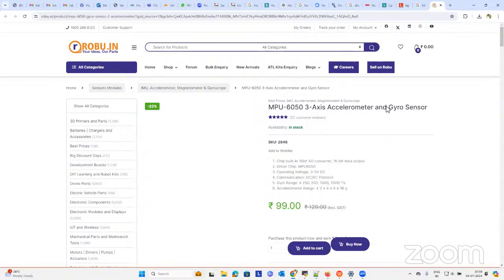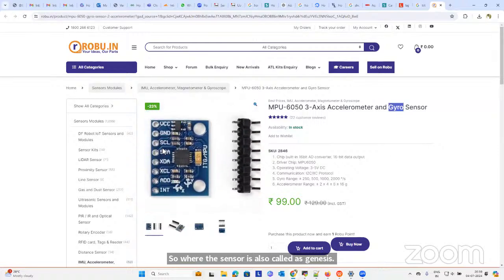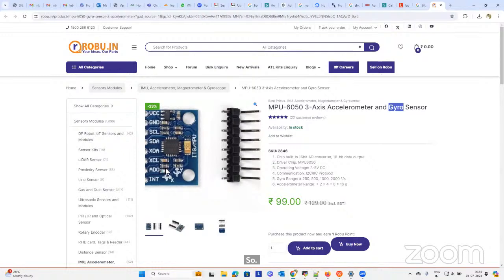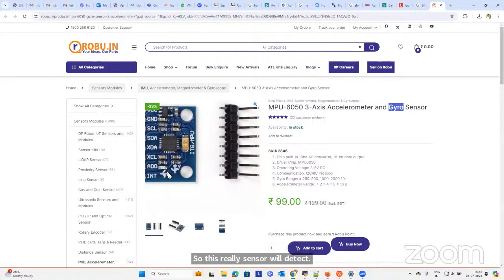Next, using a 3-axis accelerometer and gyro sensor. The gyro sensor is also called a tilt sensor. This kind of tilt sensor we use. This tilt sensor will detect the x-axis, y-axis position of your wheels.